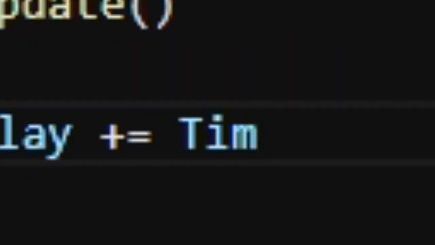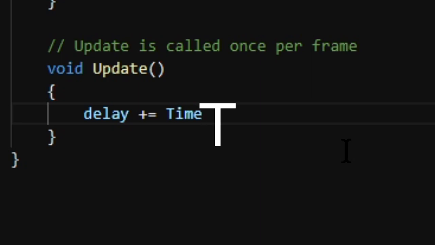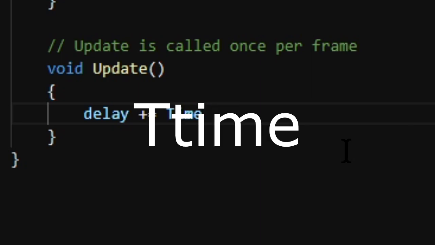Okay, no, just time. You could have just told me time. Why did you tell me shift T? You should have just said capital T time. Shift T, I M. You have to spell it out.